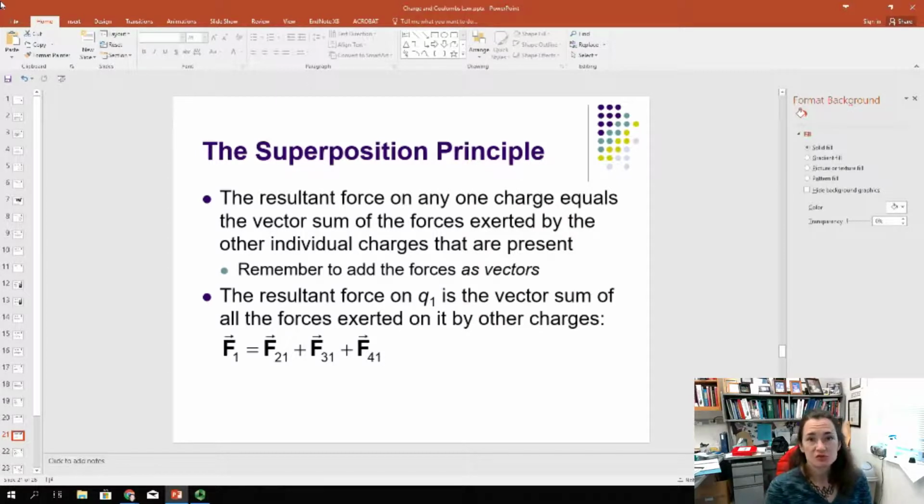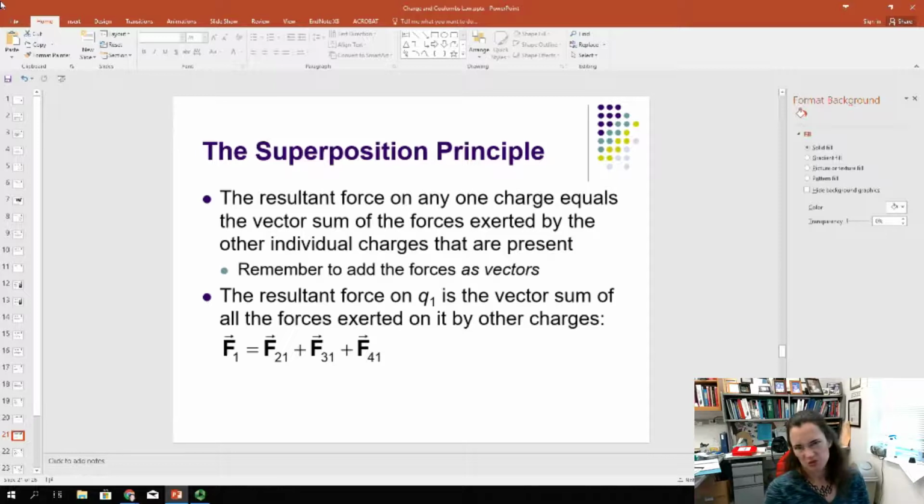This is known as the superposition principle. Anytime you have a force that obeys the superposition principle, you just do the vector sum of all the forces from all the objects acting on it. You might have seen this in another class. For example, if you were calculating gravitational forces from a system of particles, it also obeys the superposition principle. In physics, the superposition principle is often obeyed, and it's usually only when you start getting into quantum mechanics that you see it break down.